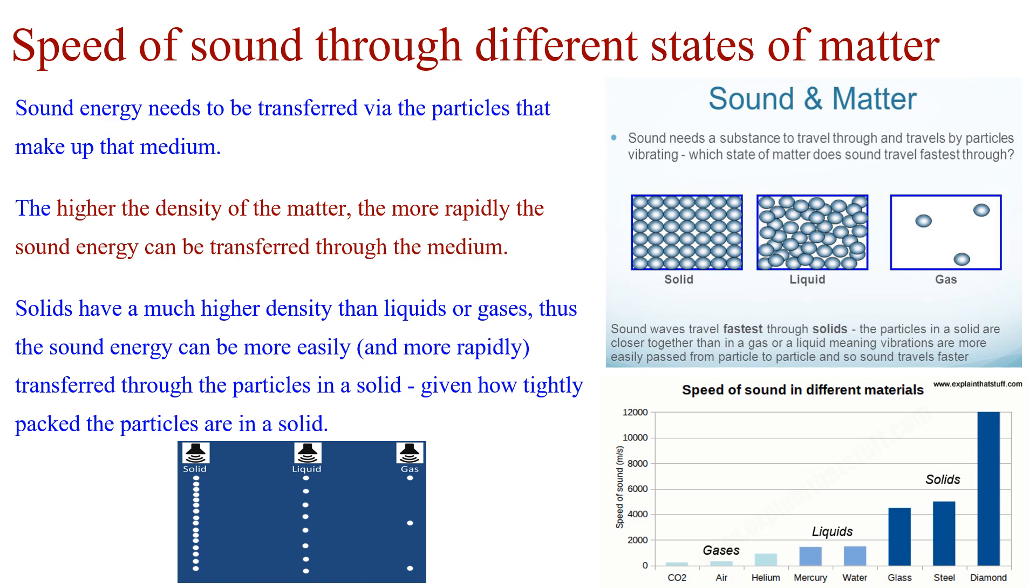When we look at the speed of sound through different mediums, different states of matter, it's the exact opposite to light. If the particles are tightly packed, it's much more efficient and rapid to transfer the energy to the first row of particles. They don't need to move far to vibrate and transfer their energy to the next wave. So the denser the arrangement of particles through a medium, the more rapidly the sound will travel. Sound will travel most rapidly through a solid, particularly a solid like diamond that's really high in density. Liquids will be in the middle, and gases - because there's more distance between rows of particles - will slow down the frequency of that sound wave.